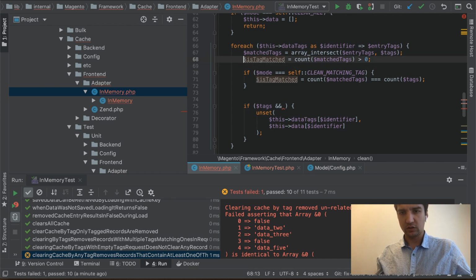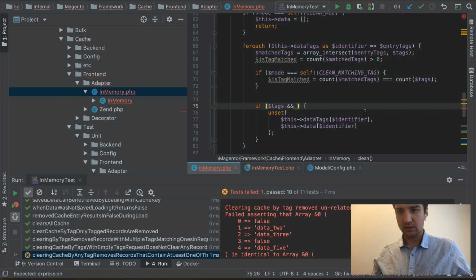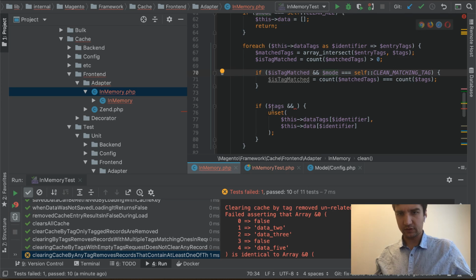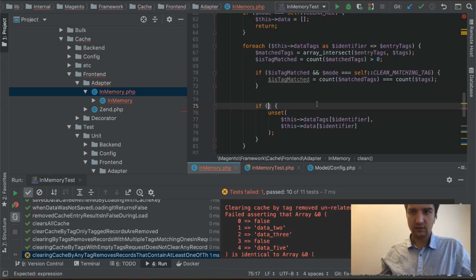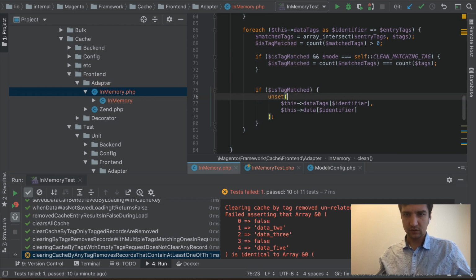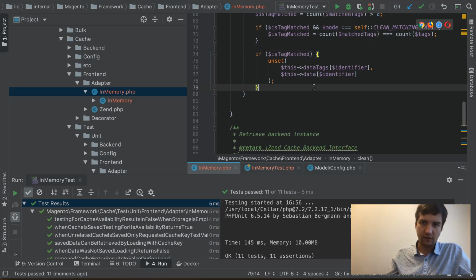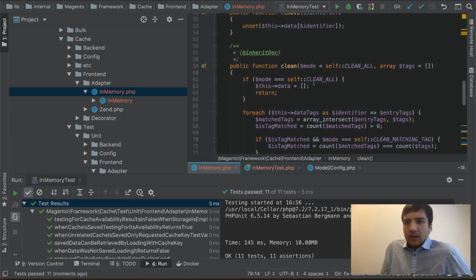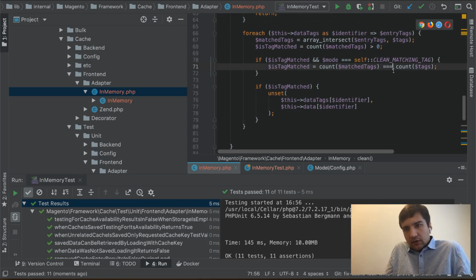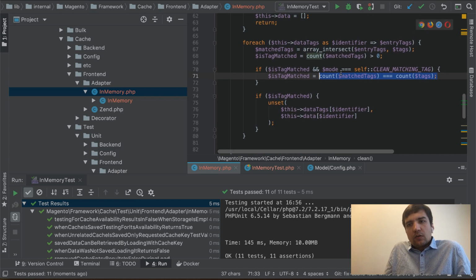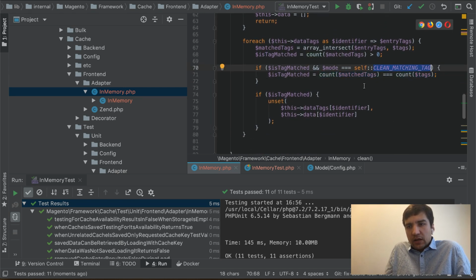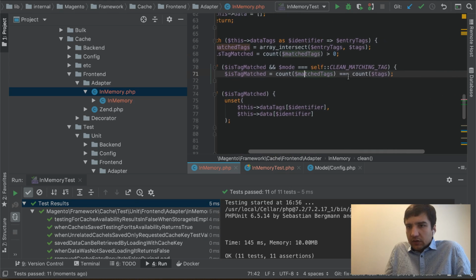So we're just gonna create something like this. We don't need this tags check, and then we can validate later on if the tags are matching or not. So here I actually just restrict the clean matching tag to make sure that the number of matched tags is completely equal to the clean matching tag option, right?